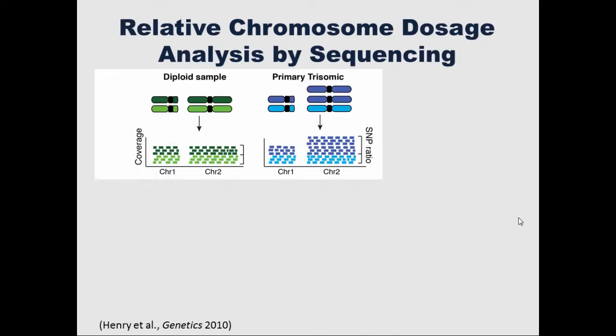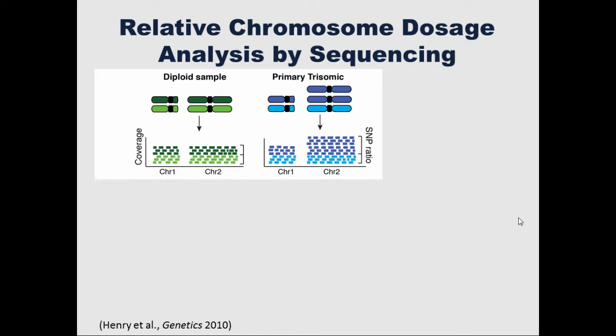The way that we do this was first introduced by Isabel Henry in the lab. She's a research scientist with Luca. So what we do is just basically sequence individuals that we're interested in, and if you have a draft genome or a good assembly, you can then map these reads back to the genome. What we're simply doing is going across the chromosome and looking at coverage. If you have even coverage through each chromosome, in this diploid example, you essentially get a flat line.